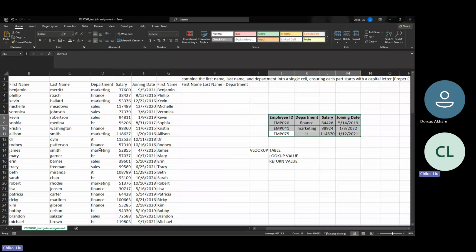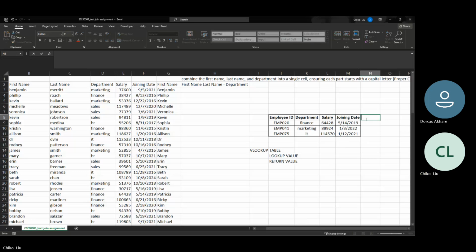Okay, interesting stuff. Anyway, let's assume that I want to get the first name and last name of this person. So I can just add a first name and a last name.